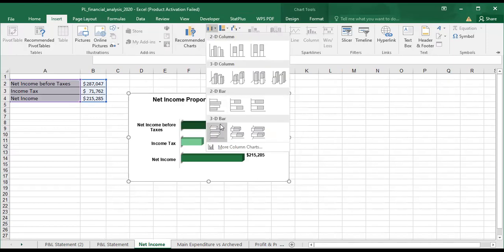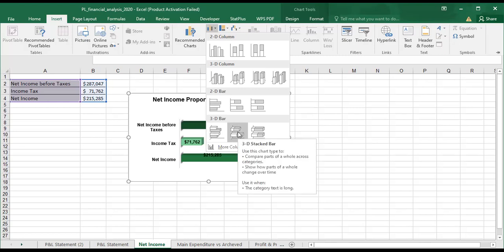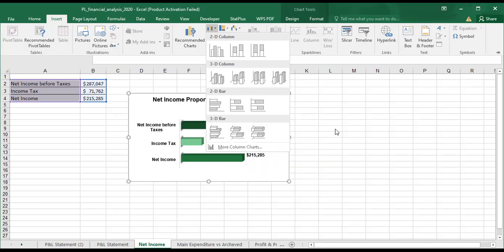I used the 3D bar chart, the 3D stacked bar chart. That was what I used.